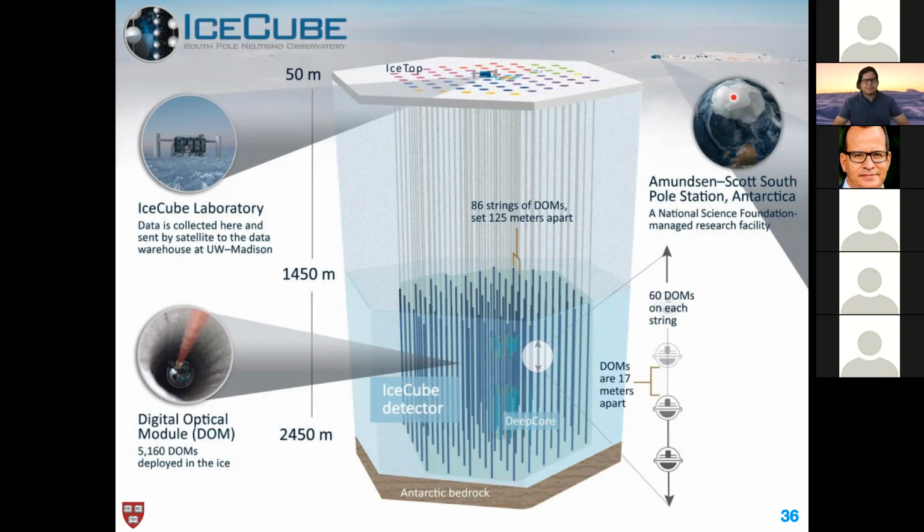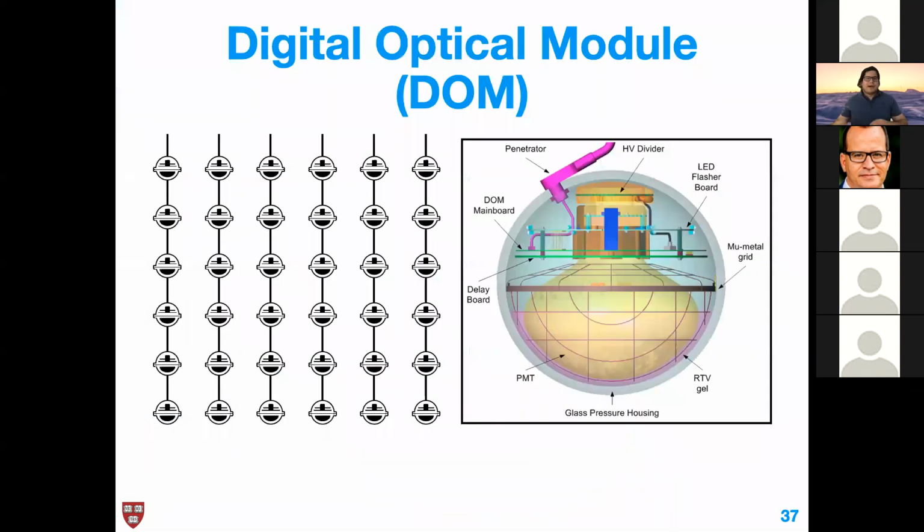It's buried approximately 1.5 kilometers below the Antarctic glacier, and it instruments approximately 1 cubic kilometer of very clear Antarctic ice. That corresponds to about 1 gigaton of ice. It makes this sort of array. The array is comprised of digital optical modules, which are PMTs encapsulated by pressure-resisting vessels that have their own data acquisition system. This grid is approximately regular and allows us to monitor this big chunk of ice.